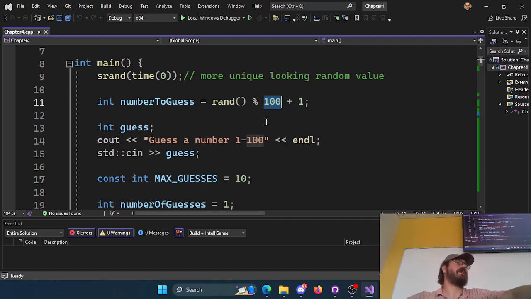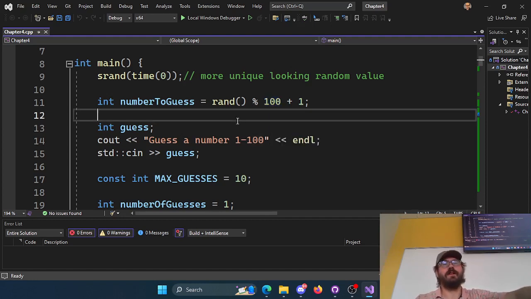You tell me how high you want to guess a number to. Hey, I want to guess a number to 1,000,000. Okay, sure. We just plug in 1,000,000 here. You got all sorts of options we can do here, which is lots of fun. My kids think it's really fun to guess a number up to 1,000,000. You're like, hey, kid, look, you only need like 9 guesses. They're like, no way. You can guess a number up to 1,000,000 with 9 guesses? Maybe, is it 11? I forget what it is. Some number of guesses. It's not a lot. It doesn't take a lot of guesses. So they always think that was fun.